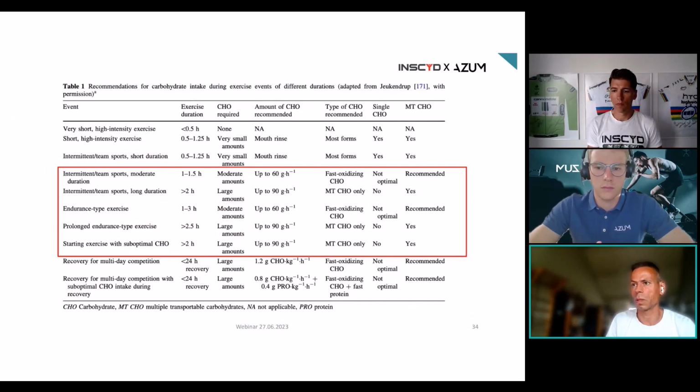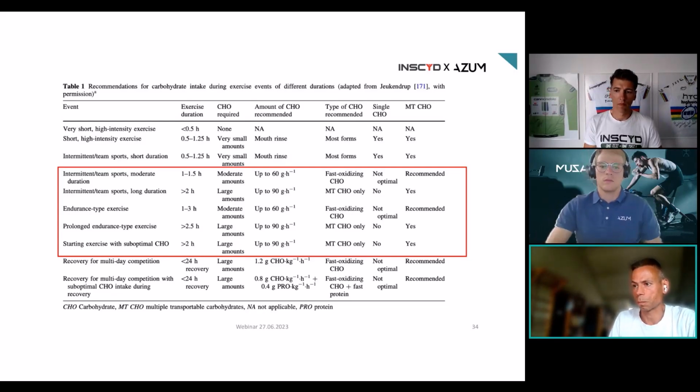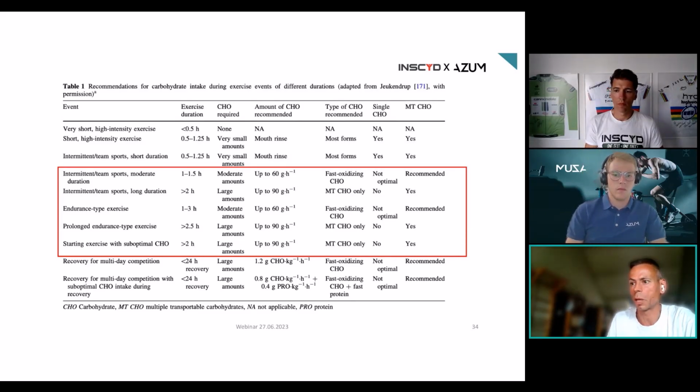And the summary of this research is shown in this table, and I marked it a bit in red. So the recommendations here are to use 60 to 90 grams per hour of carbohydrate sources, depending on the duration of effort, of course, and the intensity of effort. But these are in general the recommendations to fuel your training sessions or your races. And as you can see clearly, these are values that are comparable with the carbohydrate combustion rates in moderate intensity training.